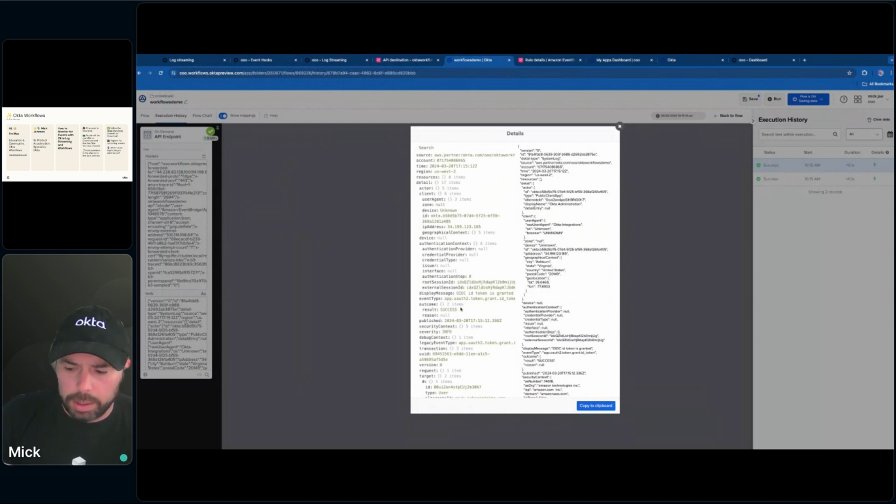Let's say there was a failure and you want to listen for failure events. You could have some logic built in that would maybe store it in a Workflows table, or send a Slack notification, a Teams notification, an email, or a ServiceNow ticket. You can build your process around this, similar to what you do with any connector action or connector event that occurs. This is just another way, like I was saying earlier, for events that occur in system log that are not event hook eligible. This is another option for you.